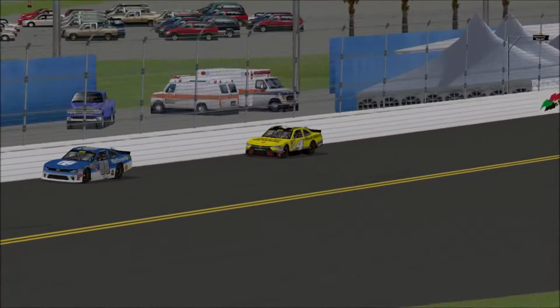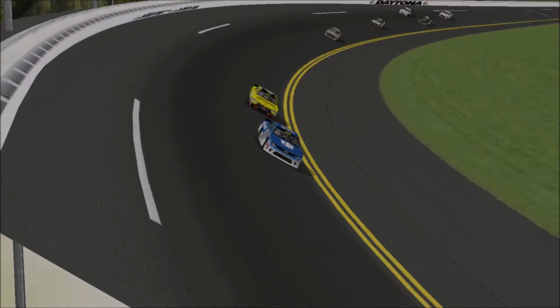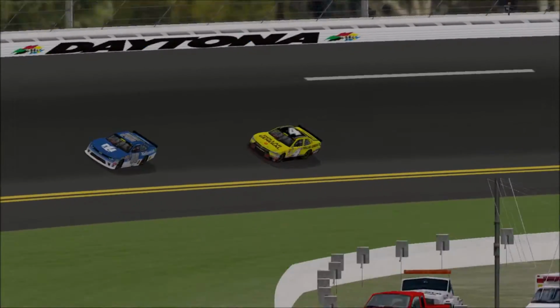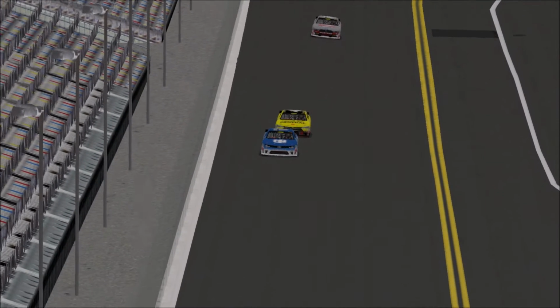Well, who knows? These guys could chain up, but I don't know. We only have 2 cars in the front here. But are they good to go to the end? I think they may be good to go to the end. It'll be interesting to see. They have to pit one more time.